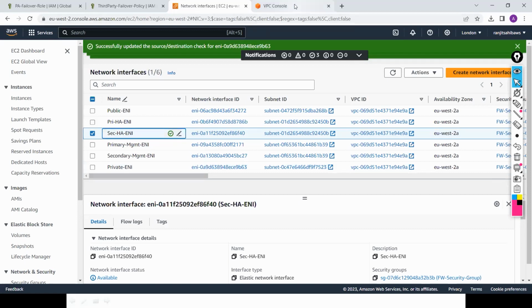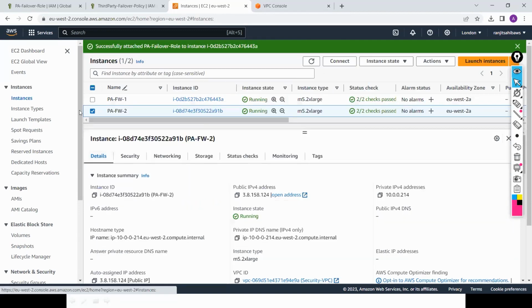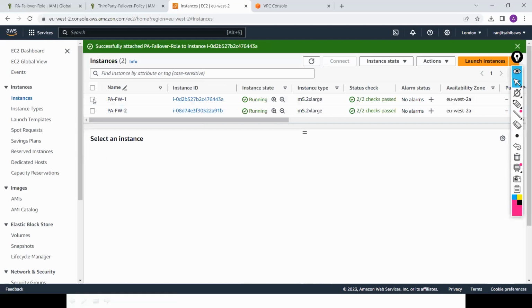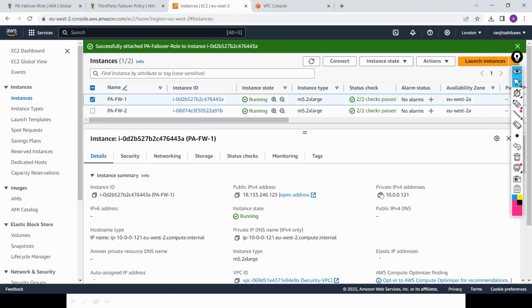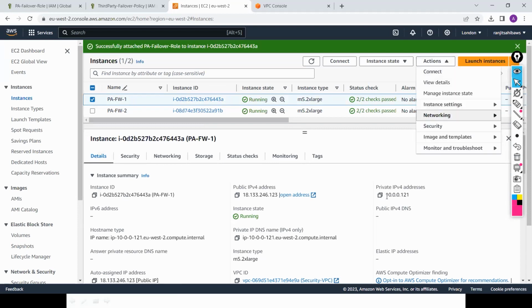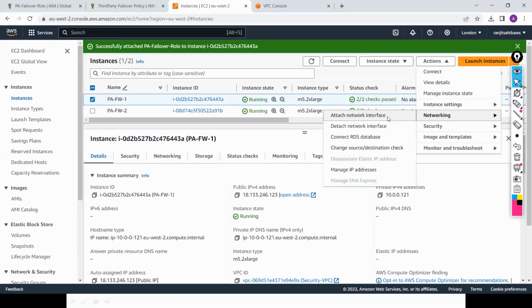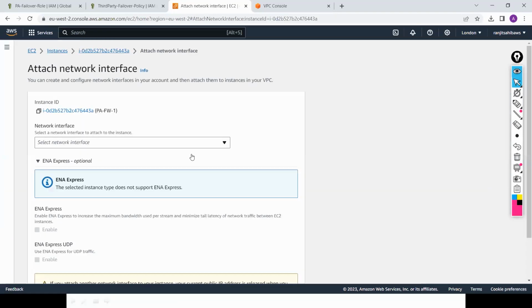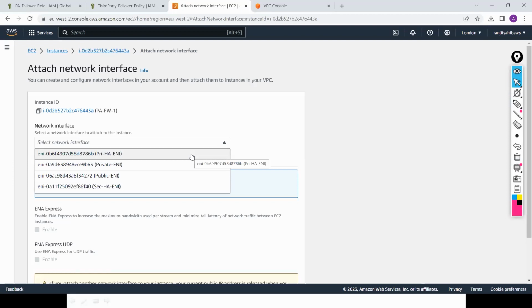So let's jump back to my primary firewall. So for this primary firewall, let's attach those interfaces. Currently it is only having a management interface. Network settings, my primary HA.